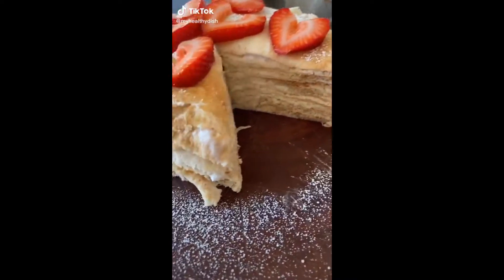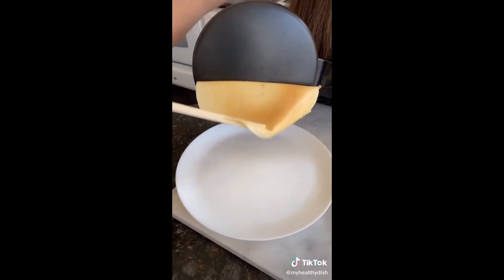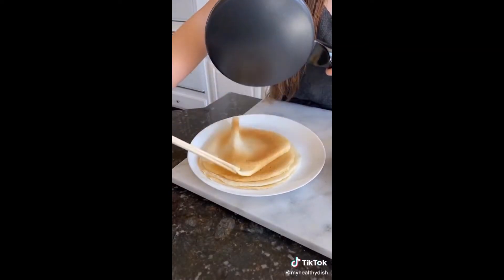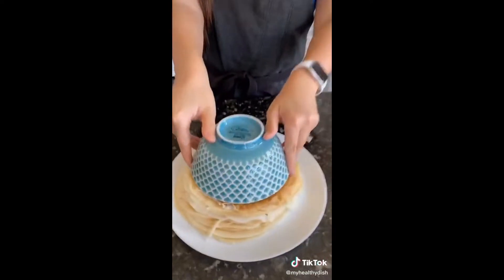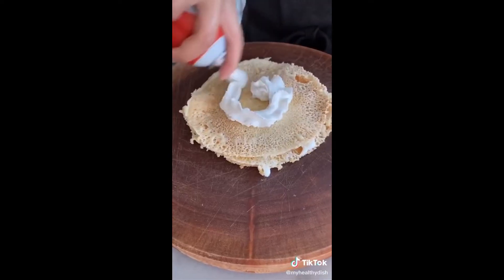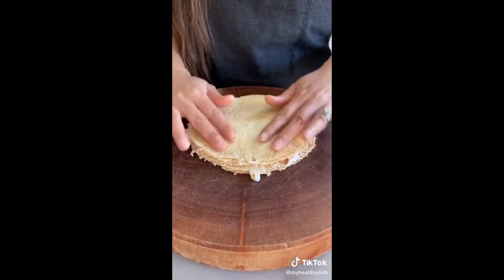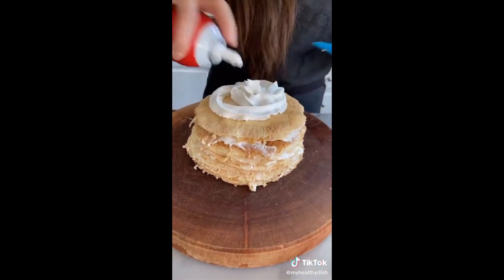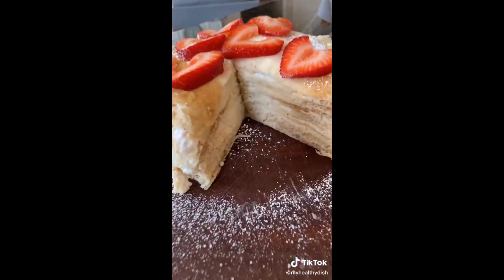The number one request this week was to make a crepe cake. To be honest, I almost didn't do it because it's so tedious — you're literally doing the same motion over and over again. I was planning on making my own whipped cream, but my arm was so tired and I was so sweaty from making all those crepes that I used store-bought. The store-bought whipped cream did not set as thick as I wanted and some of it melted, so I didn't get the desired look, but it still tasted amazing. I will attempt this again and make it beautiful.